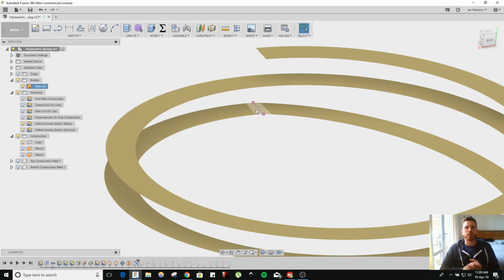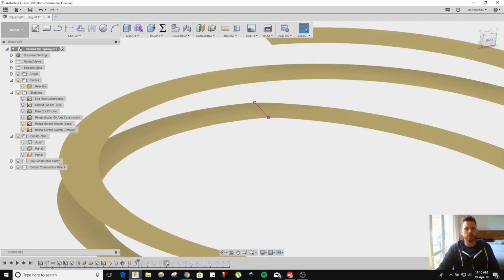But if I was to put in something like 100 times wire diameter, or 1 times outside diameter of the spring, it would just fail. And that might be something to do with this being a helix, and your radius is actually dropping off the edge of the helix or of that ribbon or something. But it's not worth the hassle. It looks fine as it is. Yeah, so I'm just going to leave it at that.